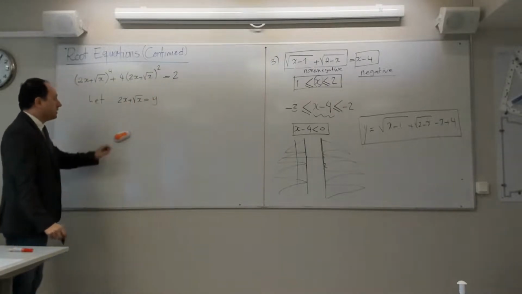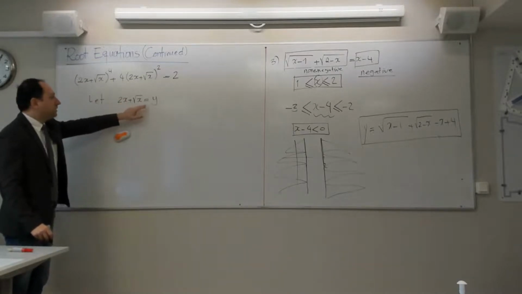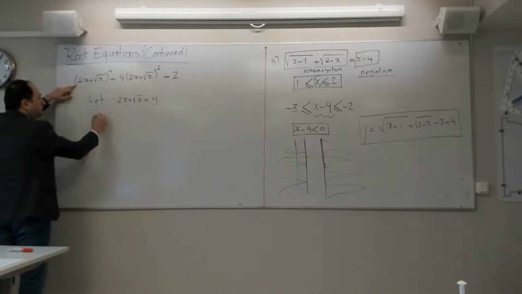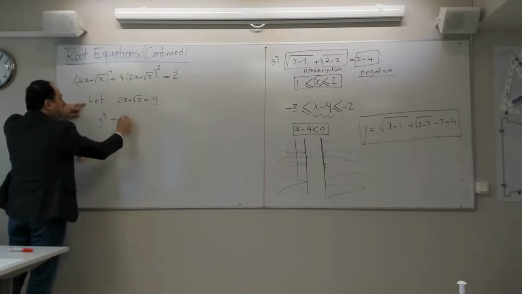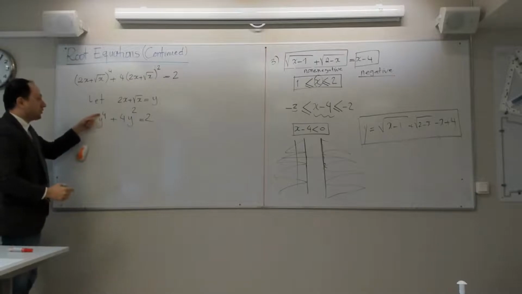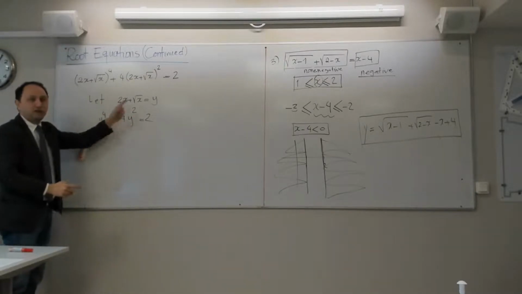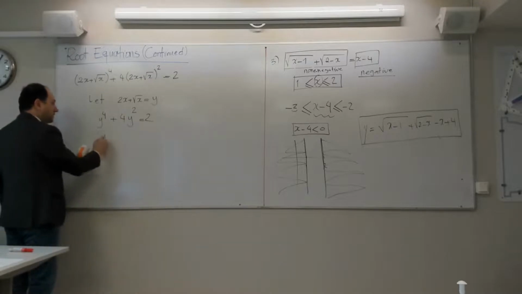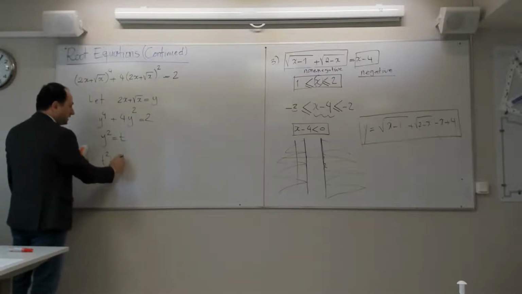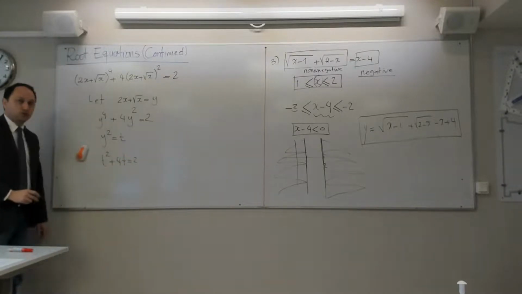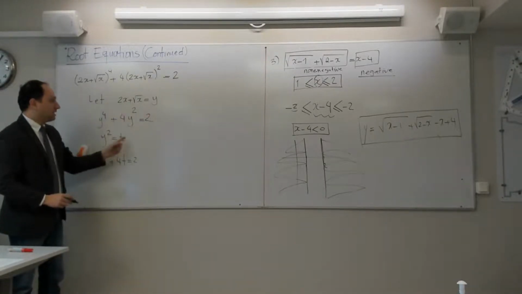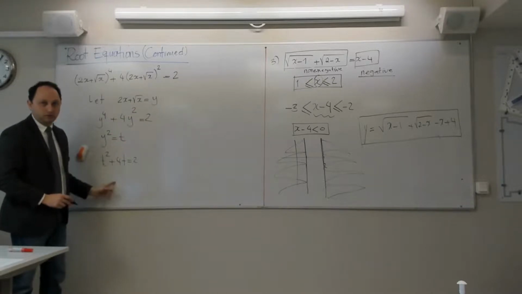This also is good, and there is no downside to it. But if I do this, then this equation becomes y to the 4 plus 4y to the 2 plus something is equal to 2. Then this is a fourth degree equation. Then I have to bring another auxiliary variable in, and say let y squared be t, and then I write t squared plus 4t is equal to 2, and then I know how to solve this problem. So it is not wrong, but it is tedious, I have to do two auxiliary variables.